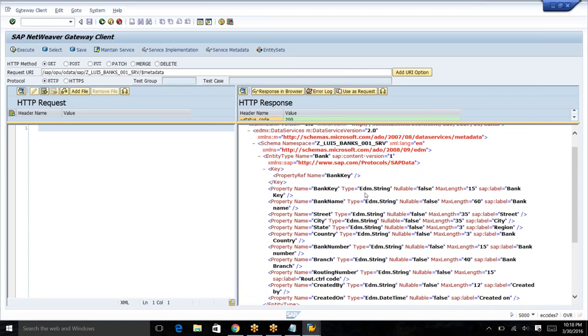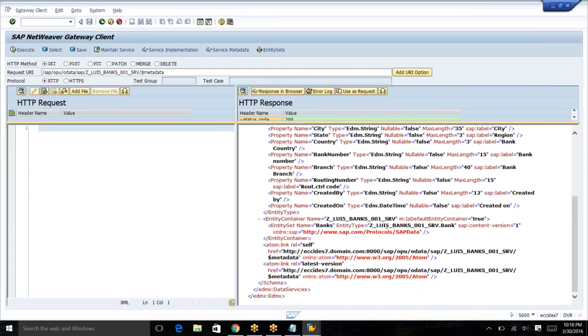Here you will see only entity data model types. You will see whether it can be nullable and what the maximum length is. You will see all those things. Here I will see the entity set name is banks.